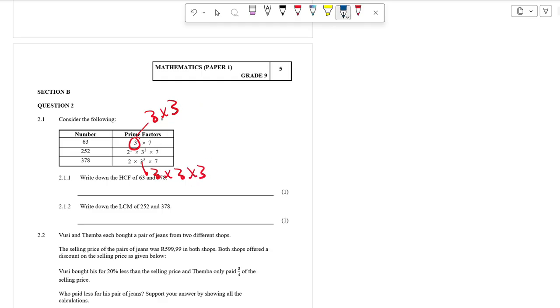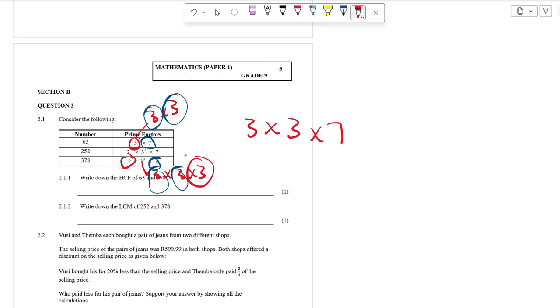Okay, let's start. We have 3 here. We also have 3. So we take one 3. And then we have another 3. We also have another 3. So it means another 3. We have 7. We also have 7. So it means 7 now. And then we have nothing. So here we are left with 2 and 3. We are not going to do anything about them because we are looking for highest common factor. So what are we going to do? You press this in your calculator, you are going to get 63.